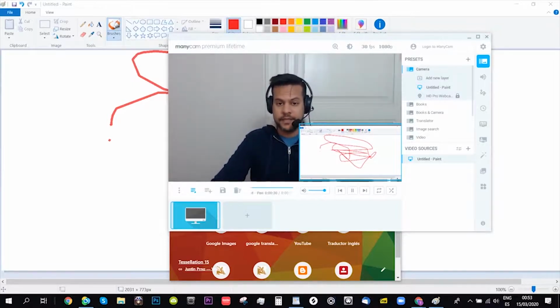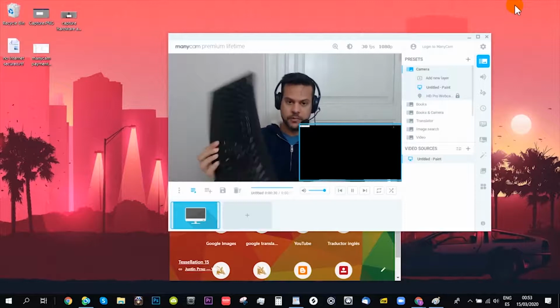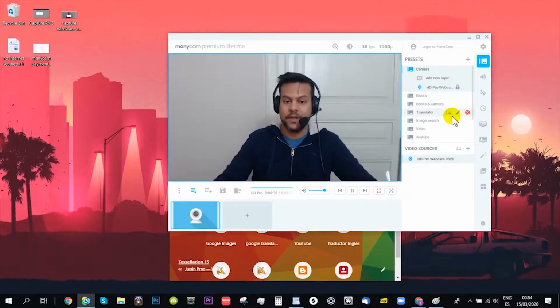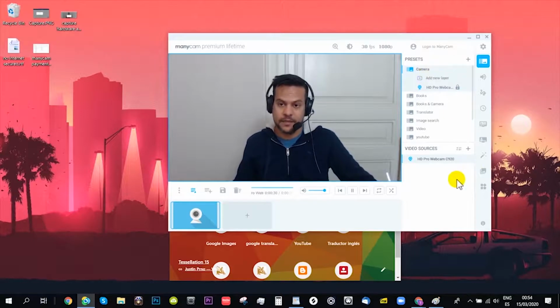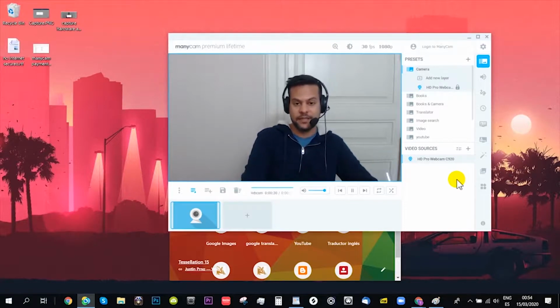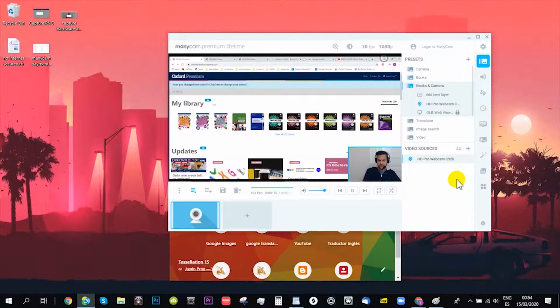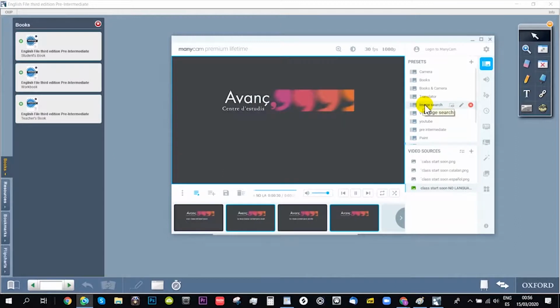A good way to speed up the workflow on Manycam is to use keyboard shortcuts on your computer keyboard, okay? Any preset, the one that is at the top of your list, in our case it's camera, to access it quickly, you just press Control and 1. To access the one beneath that, Control and 2. The one beneath that, Control and 3. The one beneath that, Control and 4. The one beneath, okay? So I can just, without even touching my mouse, Control 2, Control 3, 4, 5, 6, 7, and 8, 9. And well, we've got 10, okay?